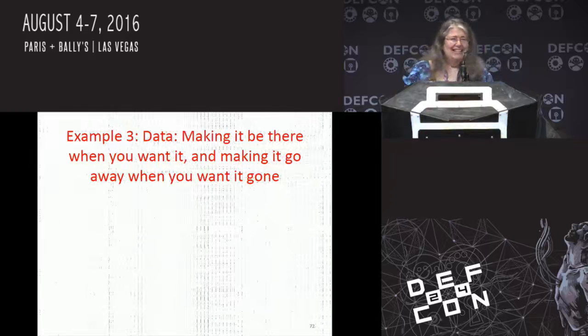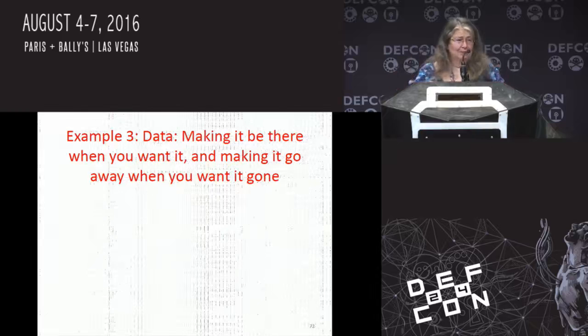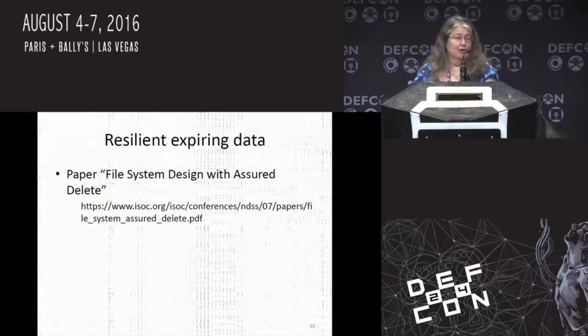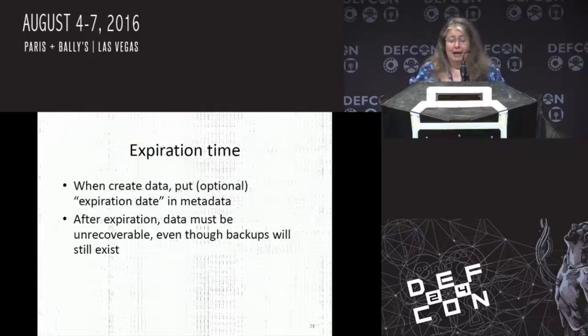Okay, so the third topic is a problem that I was looking at, which is how to make data disappear. You want the data to be resiliently there unless you want it gone. So there's a trade-off. You need to make a lot of copies to make sure you don't accidentally lose it, but if you have a lot of copies, it's hard to make sure that it absolutely disappears. So there's a paper about that as well.